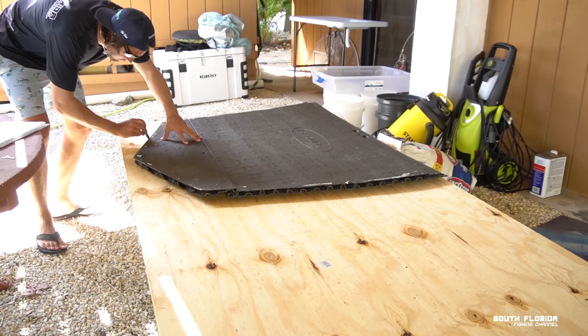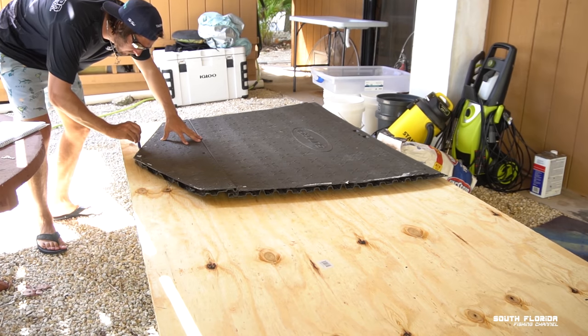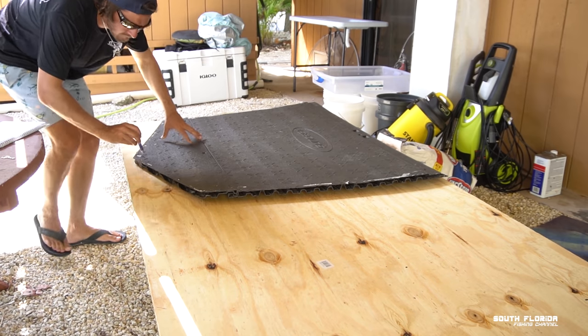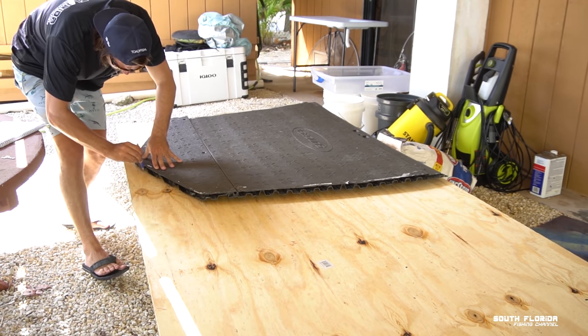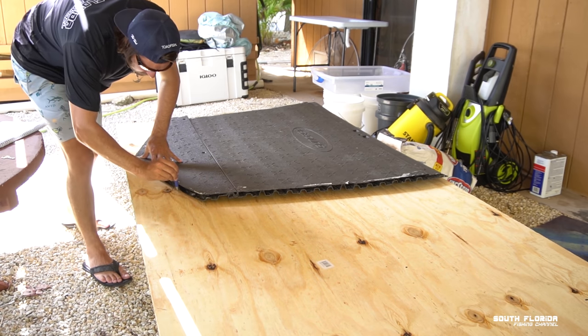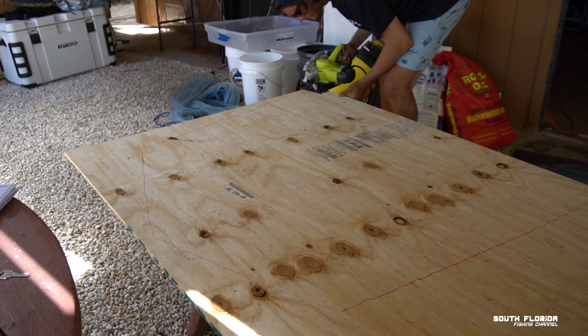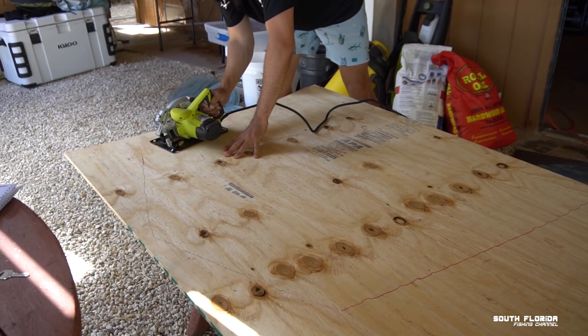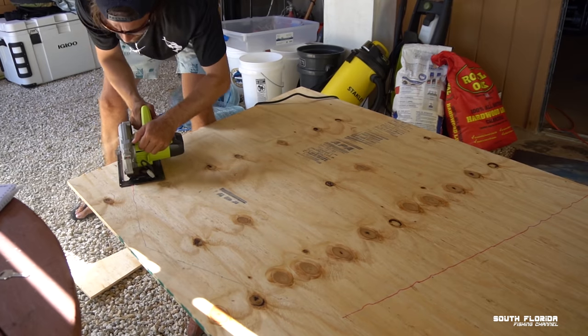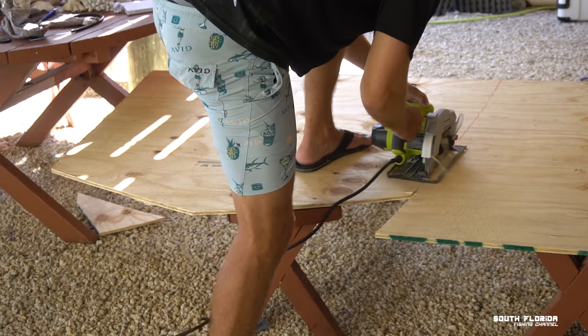Looking good. All right, now what we're gonna do is make the floorboards for the Jon Boat. I like to work with templates, so I just used the one that was already on the boat and outlined it, and that'll be the bow of the boat. Then I cut my trace out and it's ready to go. This one was the easiest floor to make. The two floor panels that we're gonna make next were a little bit harder to make the outlines for.